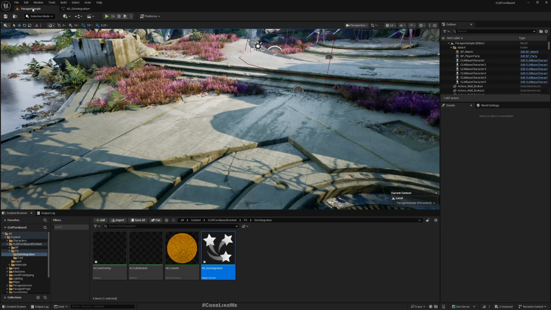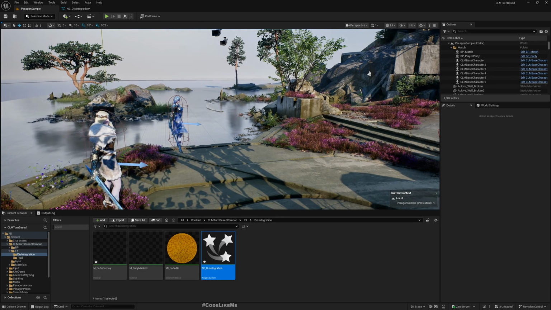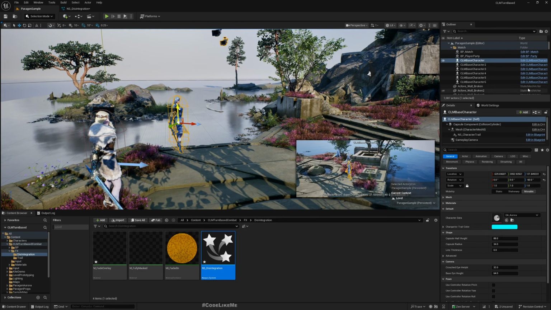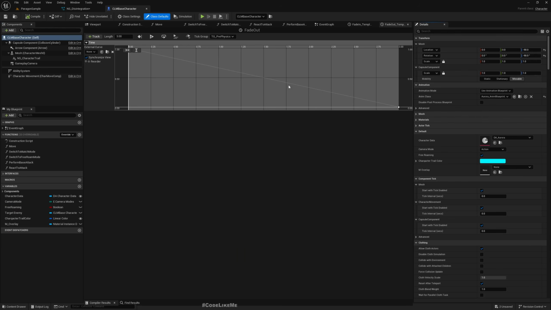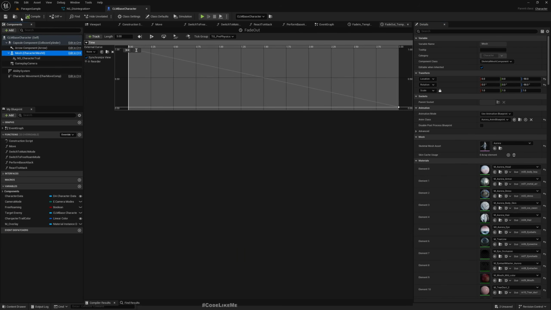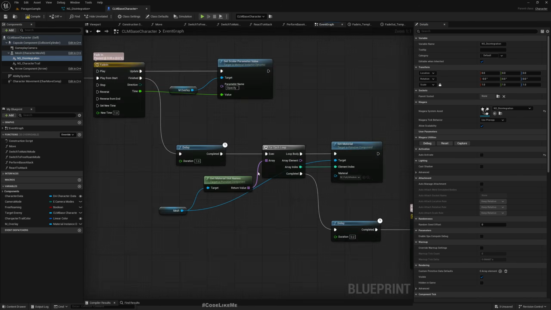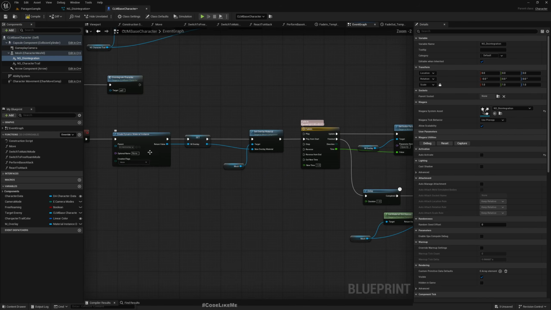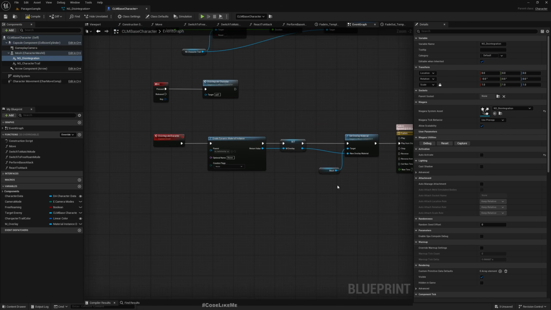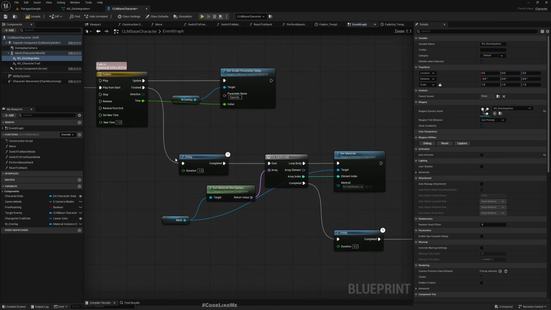Right. Now let me add this. Let's go to the character. And under this mesh, I'll add a Niagara system particle. So NS disintegration. And I don't want this to activate automatically. I'll only activate it when I do this disintegrate character.